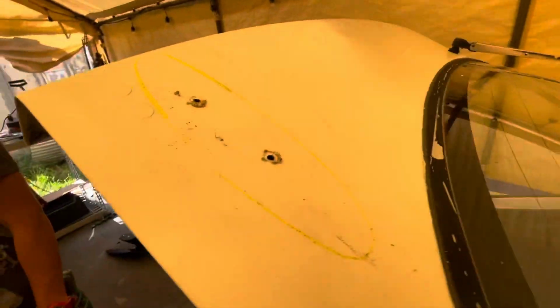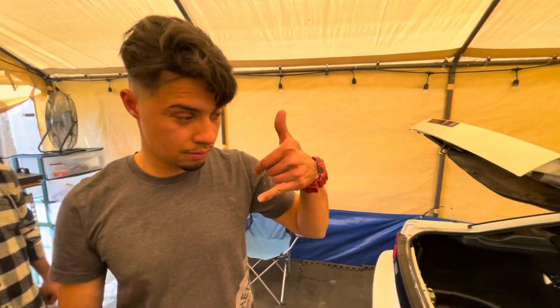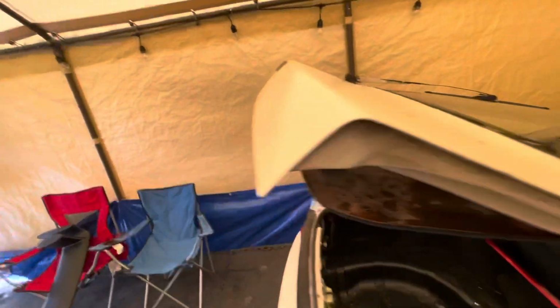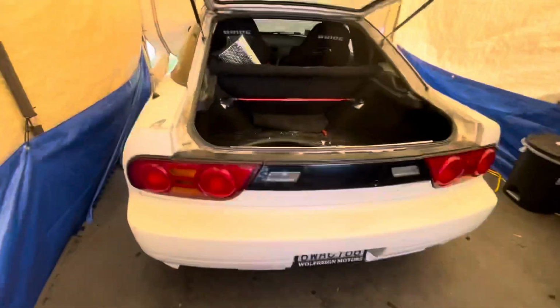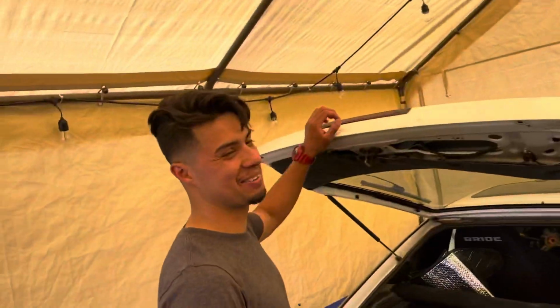He traced everything out. This is my certified wing guy. All his cars have one. This is my first car with ever a decent wing. Very excited. I don't want to mess it up, you know?